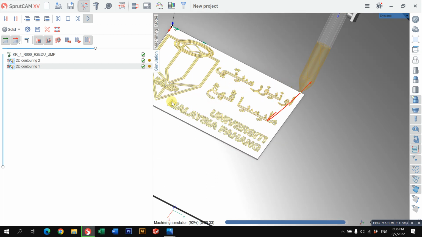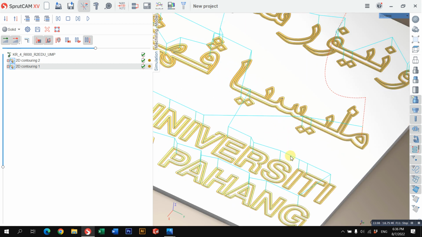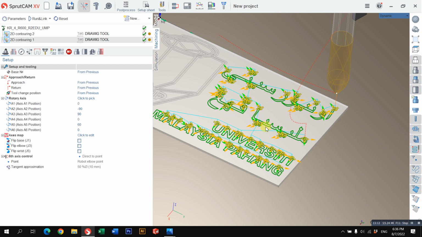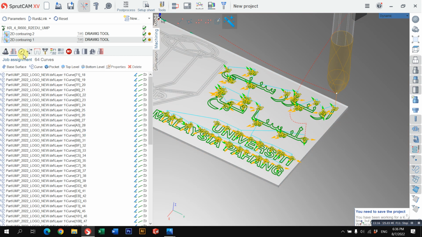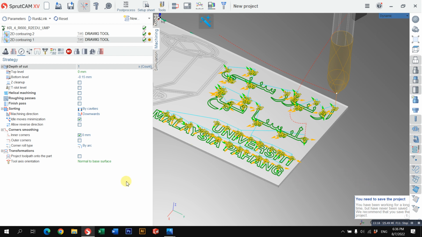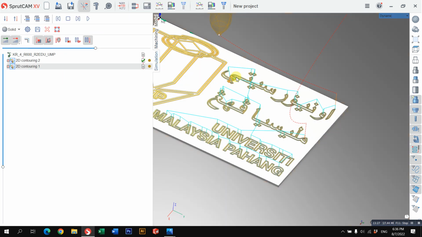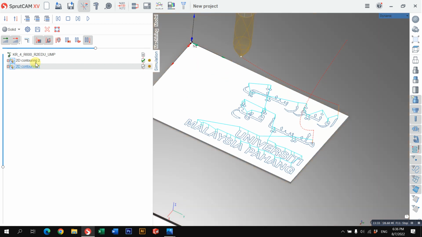So we can't control the sequence of the characters that you want to go unless we select them one by one. But there are still certain tricks that we can do, for example, the downward or upwards directions. If we put the upwards direction, it might change the sequence. So we just run it on the 2D contouring tool. We can reset it, and we can also skip the first process by clicking this button, simulate up to the current operation.